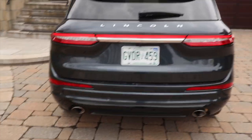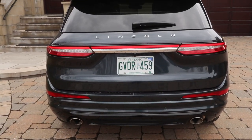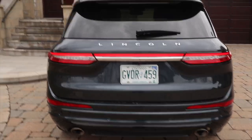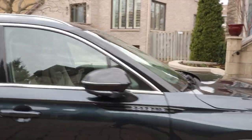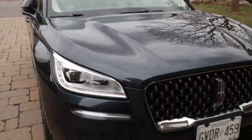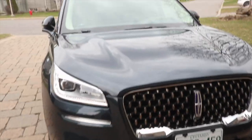They have super nice wheels too, but overall it's a super nice car. I really, really like it. It's the perfect size. The other one was huge. It was massive. I felt like a boss driving that car. This one's definitely smaller and a size that I'm more accustomed to, but it's still really, really nice.